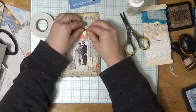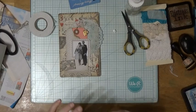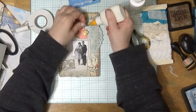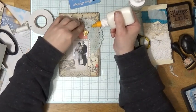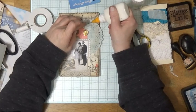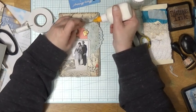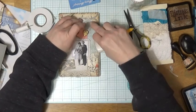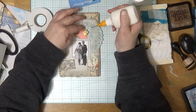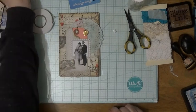Couldn't get it to come off. Okay, now I need this glue. Oops, and catch the top one. It's a little more difficult trying to catch two of them. They're sticking to me instead of the doily. There, I got them. All right. So I think this is my dots and doily, and delicate.